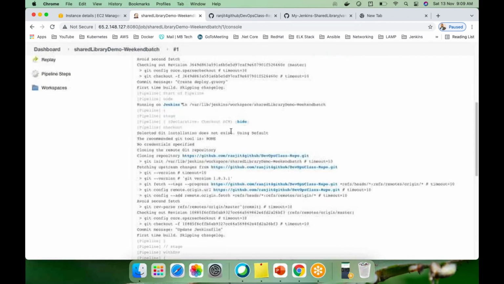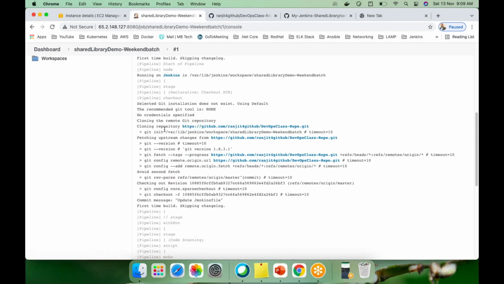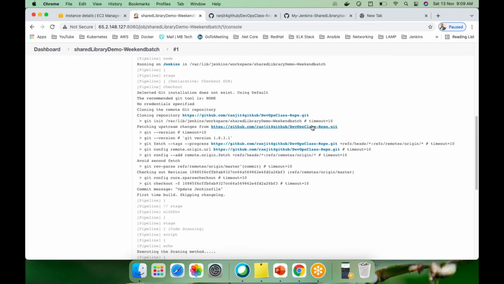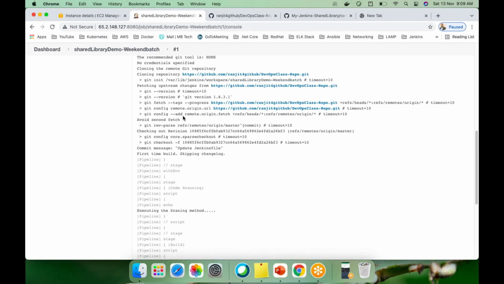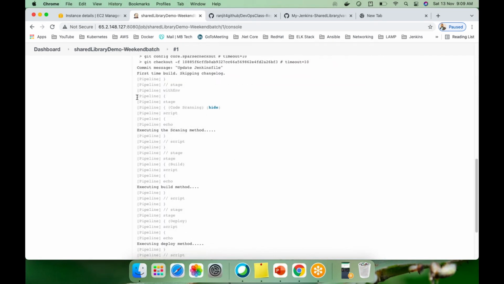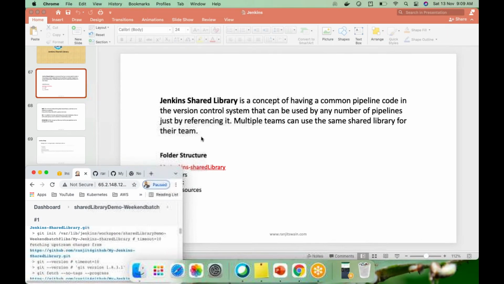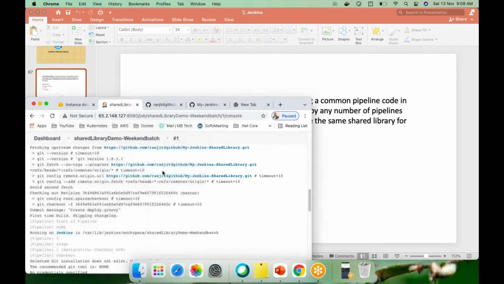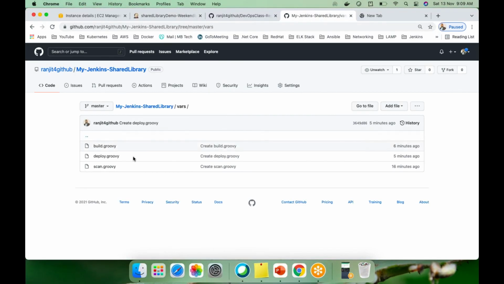After that it cloned the DevOps class repo, which is your project repository. Now everything is fine. Then it executed the scan method first, which is the scanning method I have written here.